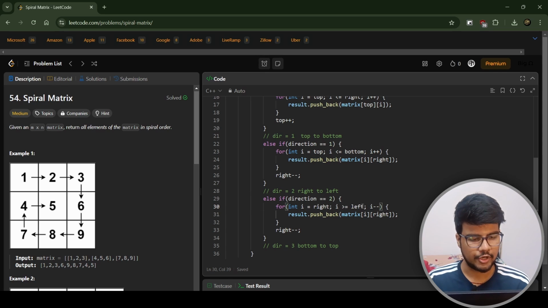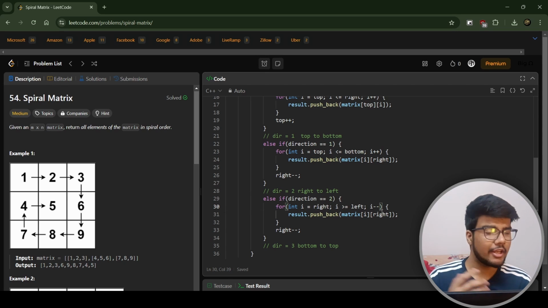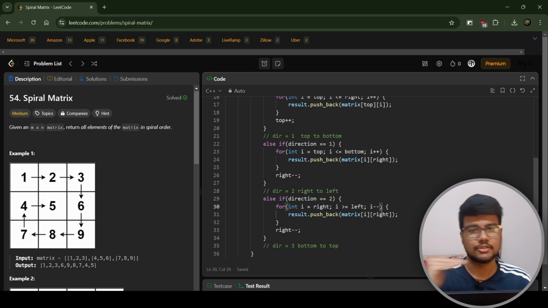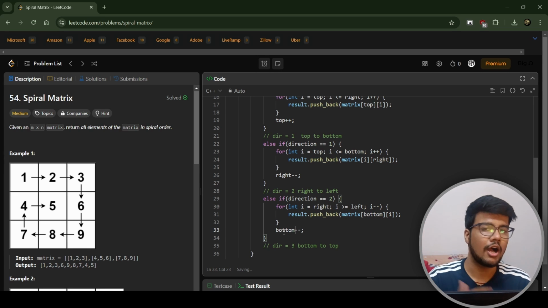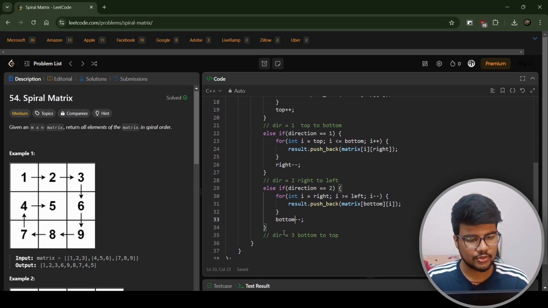Now as we are going from right to left, it would be decremented, and it should be greater than or equivalent to left. Now what will remain constant, guys? We need to print the very last row. Do you think bottom is pointing to the last row? Yes. And what will change continuously? Column will continuously change. So we have it the same, and we tell bottom to please change your location and point to the unprocessed row. Is it? So row is also being processed.